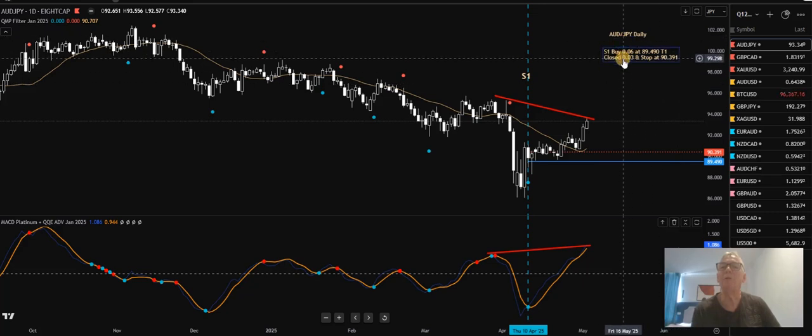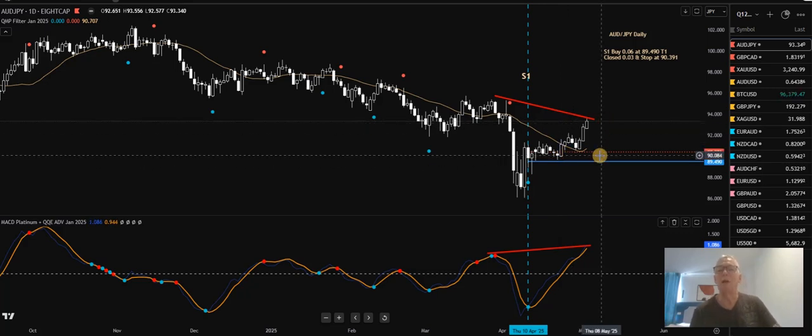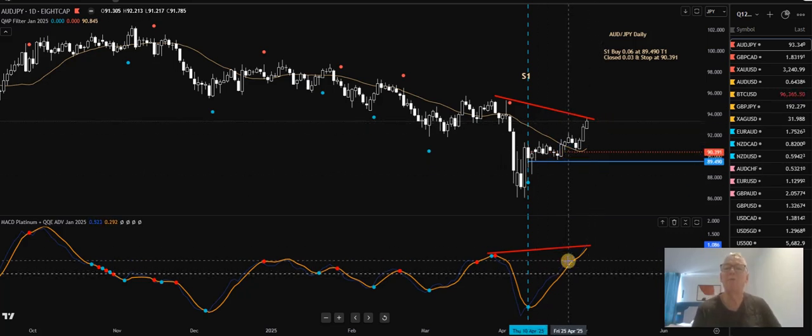Aussie yen. All my notes are on the right, for any open trades. We're going to buy from the open of this candle, roughly. Well, not the open, but close enough to it. 11th of April, we're going to buy, and already closed half. The MACD Platinum went through the zero level, and we closed above the moving average 20. Closed half, put the stop up. Now, the stop's here above the entry, so I can't lose on this trade at all.